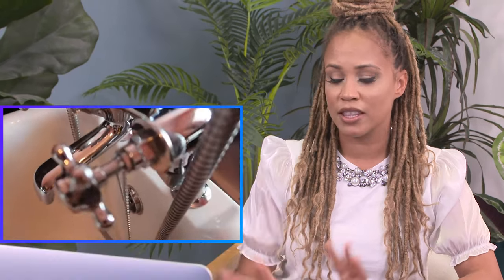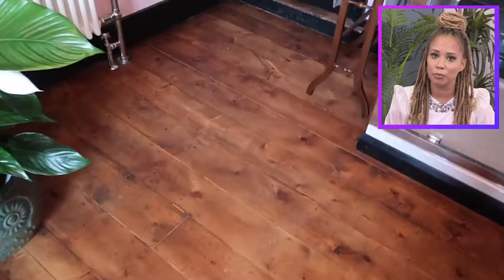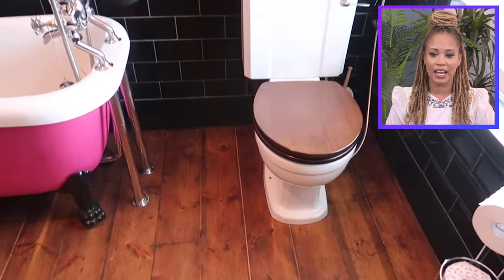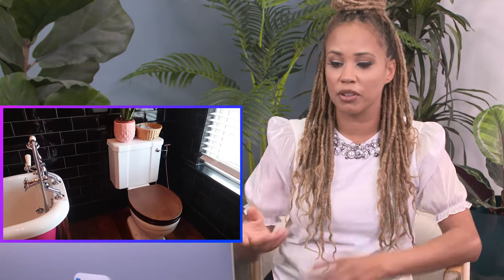The pink bottom of the tub is a little aggressive for me personally, but for her personality I think she totally pulls this off. The use of the black and silver works with wood floors — yes, you can put wood floors in bathrooms, little known fact some people forget. Okay, that's the one correction I have for her: I think that a wooden toilet seat is a little dated. That's distracting for me, especially with the wood floor — I would just like to see a white regular porcelain seat just to not break up the line so much.